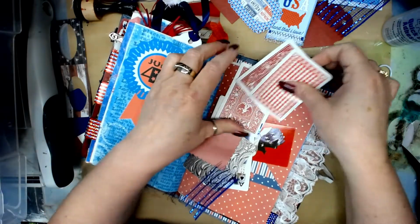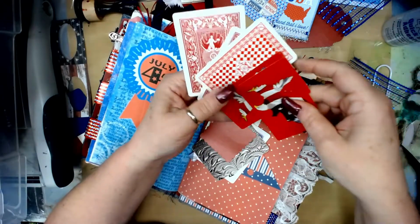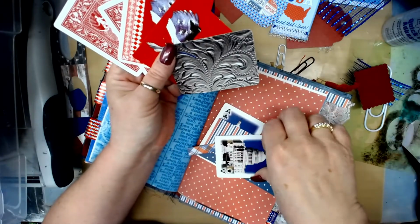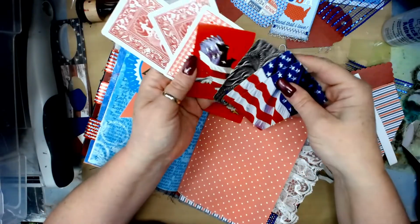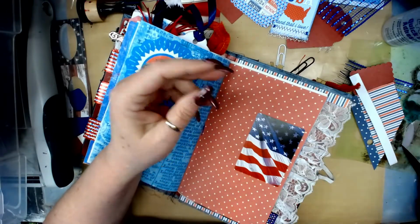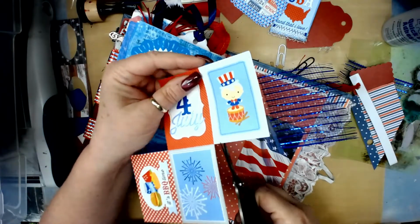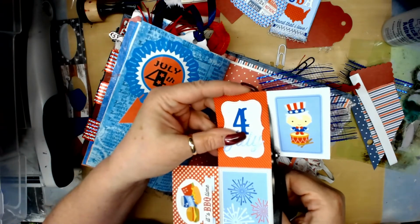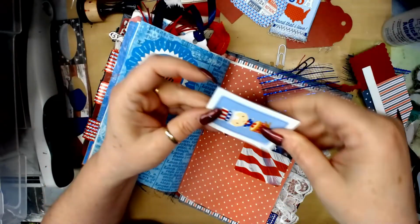Now, in my Fancy Flow, I have a bunch of accessories, and some of them are playing cards. This is some of the examples that are in there. I wanted to make an altered paper clip with a playing card out of the kit. So that's what these are doing out here. And I think the one that I want to use is this one. And I think I might make something for over here. So now I don't have to have a punch like this right here. I can just cut one of these little images out. I thought this little guy was cute, and I probably won't come up with a good way to use him on his own. So I'm going to use him as the back of my altered paper clip using a greeting card.